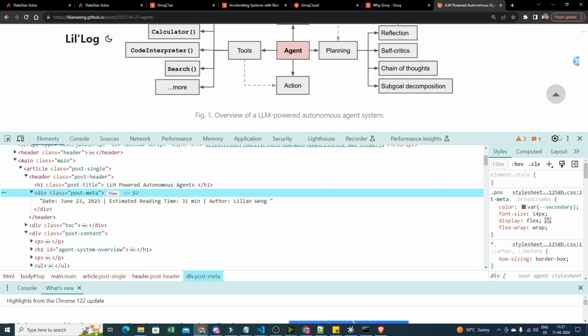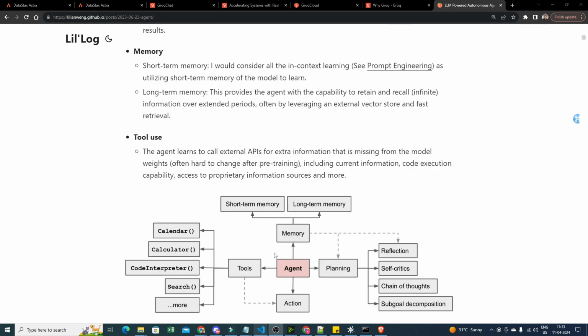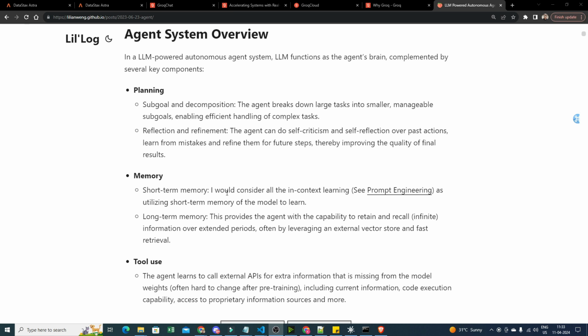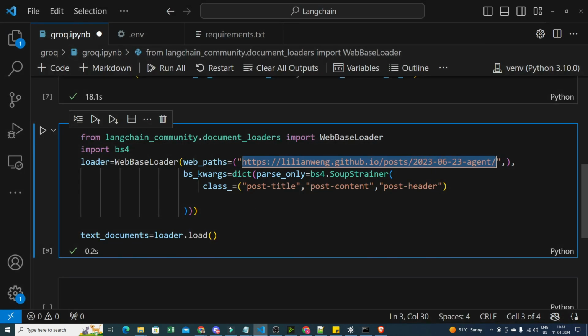Similarly, this is what I am actually doing in this particular code. Now let's proceed and write the code and see what all text or data we really want from this particular website. I will go back over here. Here we have used an argument with BeautifulSoup strainer, and the classes I have specifically written in the form of a tuple. I want post title, all the content that is present inside that, I want post content, and I want post header.